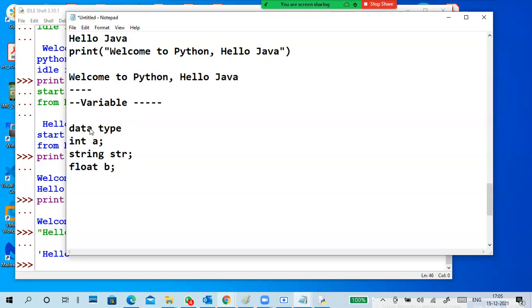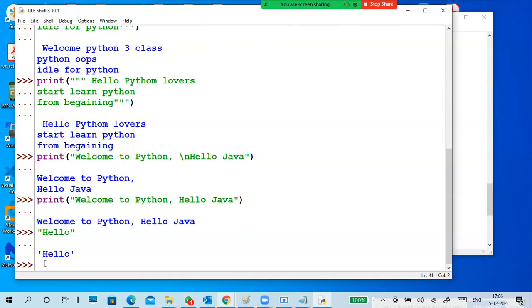Like that, you have to mention it is double, float, integer. You have to mention what data type it is in any other programming language. In Python also you can mention it. If you don't mention, no problem, it will understand.